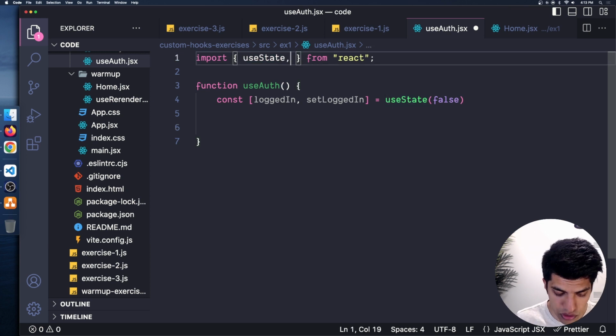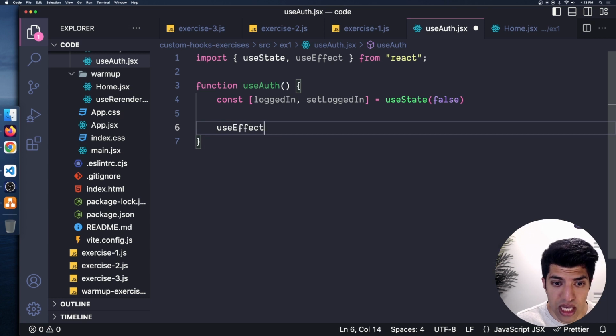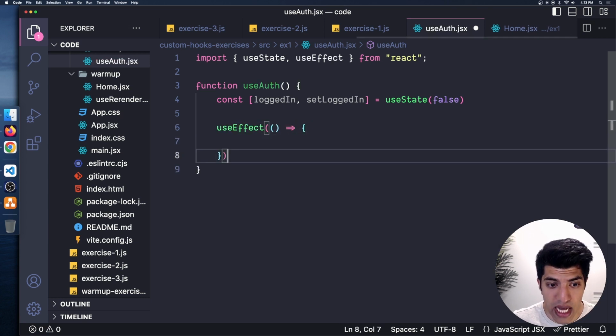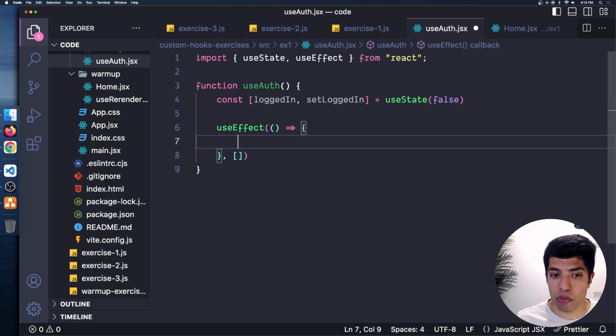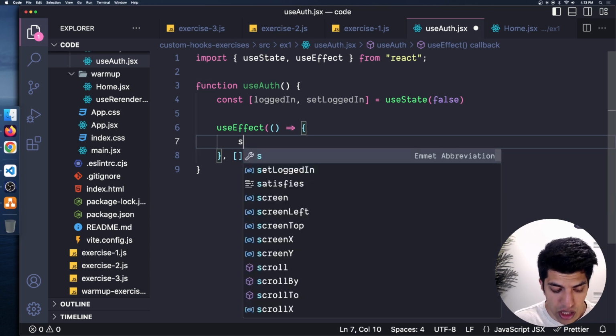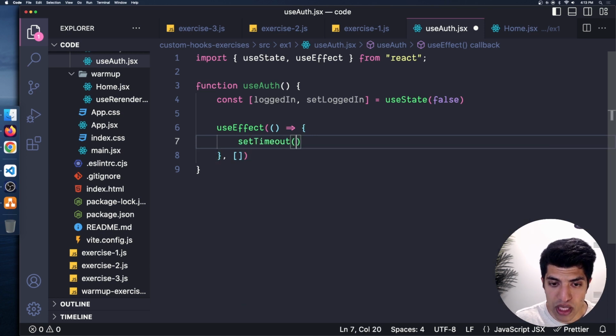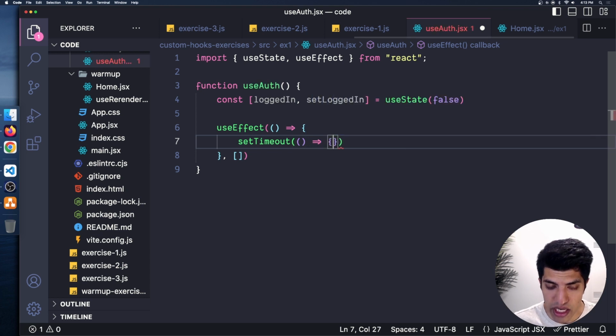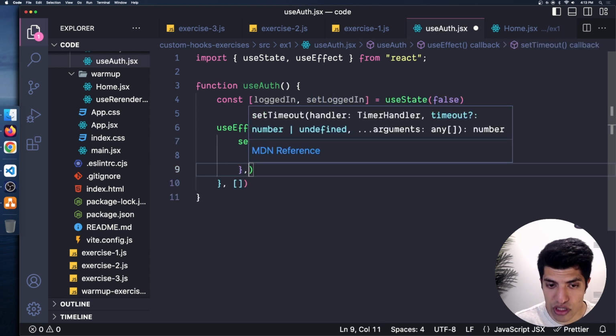So let me show you what I mean. I'm going to import useEffect, and I'm going to tell this useEffect, hey, please run only on mount, this function right here. And to do that, an empty dependency array right here. And what do I want to do when this hook mounts into the component that it's being used in? Well, I want to do a setTimeout. And this setTimeout is going to take a callback function to run after a certain number of seconds.